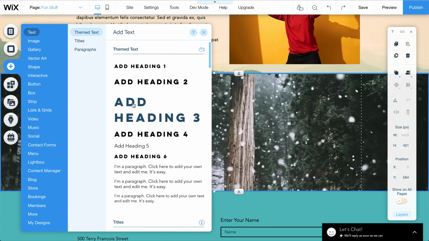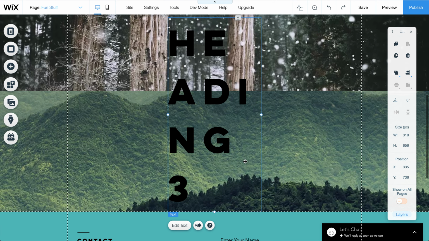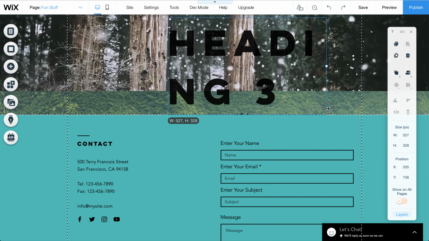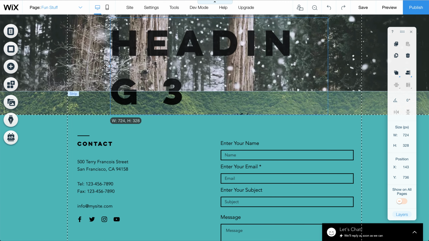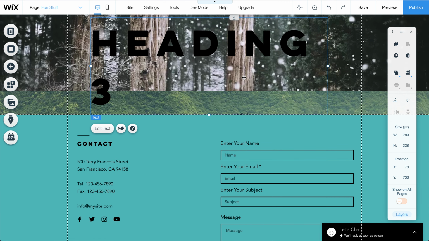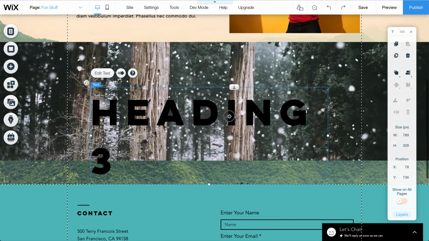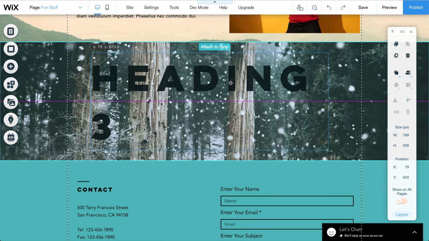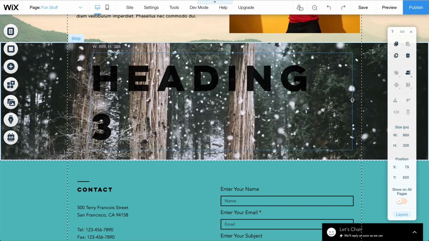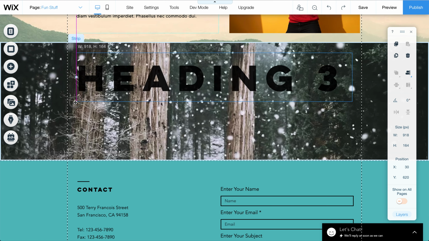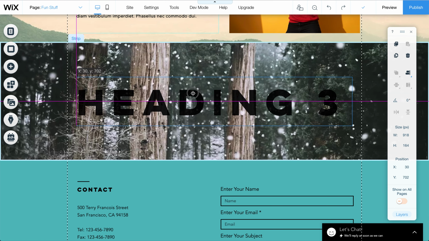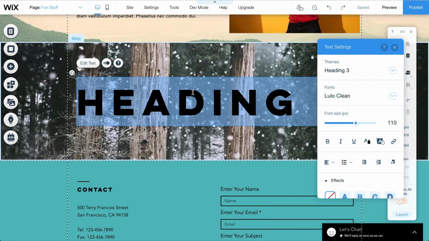I'm gonna add a heading over here. Just make it wider so it fits. Right, we're going to stretch it just along the whole area. I mean, it says heading 3, it doesn't really have to say that. Then I'm going to click it.